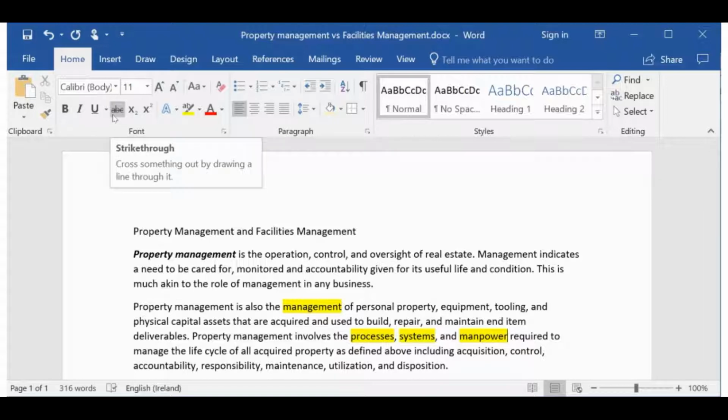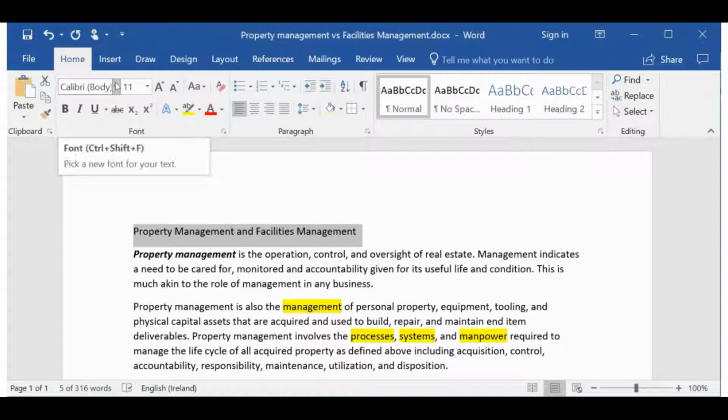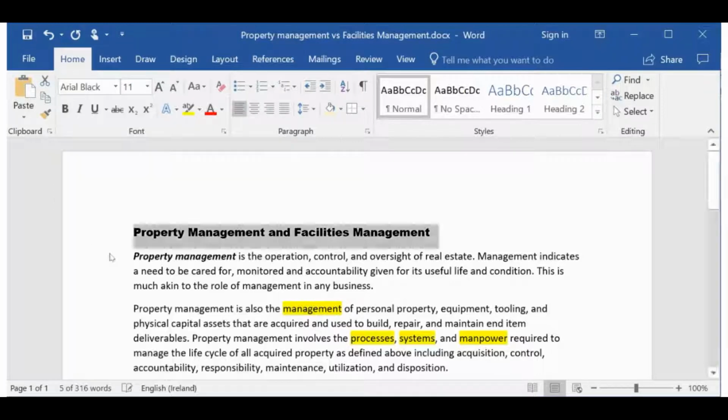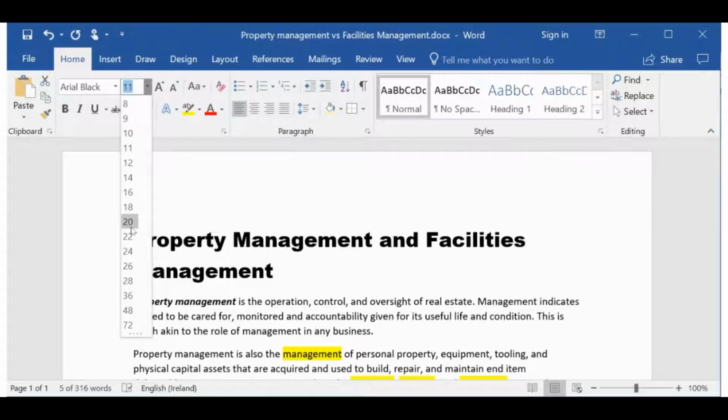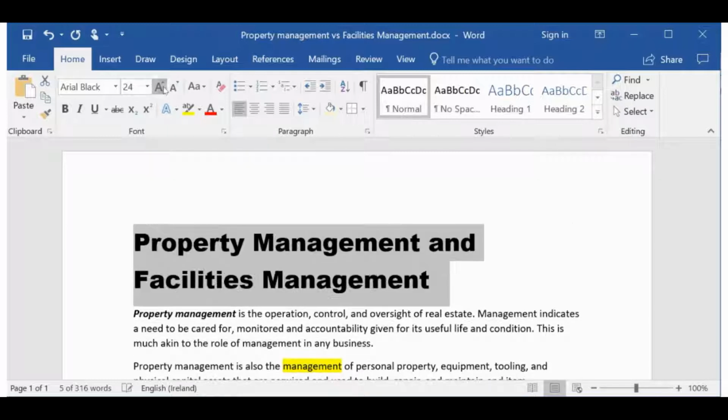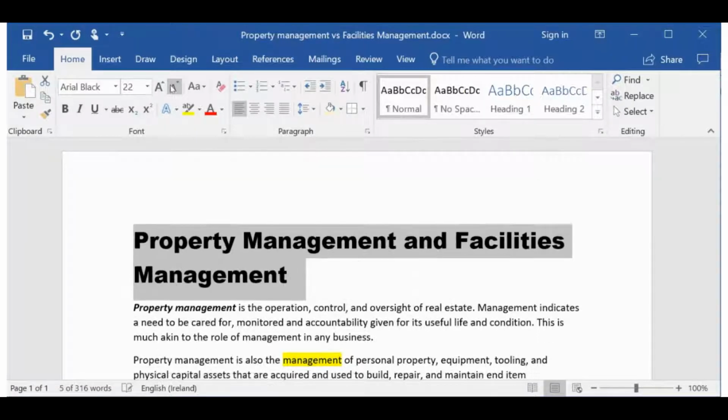If you're not quite sure what the command does, just hover over it. A description will pop up. And you also see a shortcut. In this case, subscript is Control and equal sign. Let's continue with our example. With this drop down, I can change the font type and the font size. I can also change the font size and increase or decrease by using the two command buttons on the right.